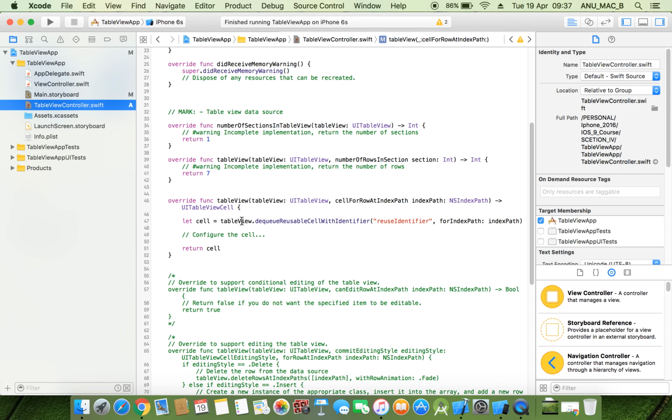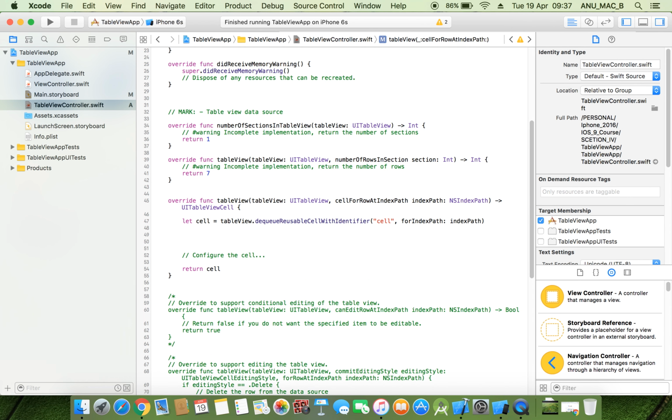See here the cell: tableView.dequeueReusableCell with identifier. Our cell name is cell, for indexPath. iPhone provides some default layouts for the cell. First we are discussing the default layout one.